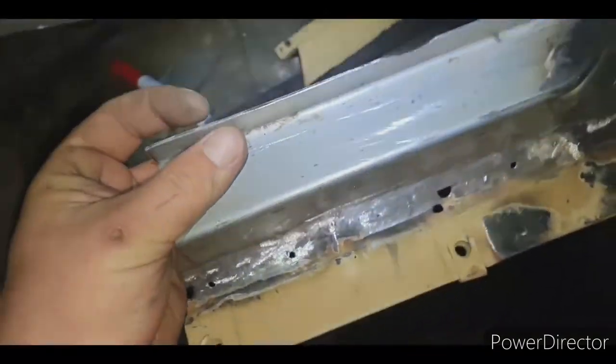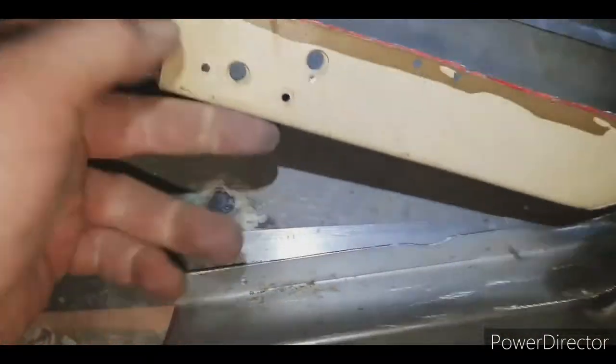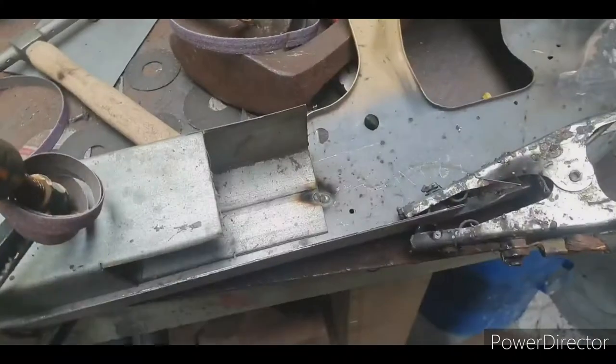And then next, I've just got to do the nuts. There they are. So I'll unpick that and then weld it on the underneath.